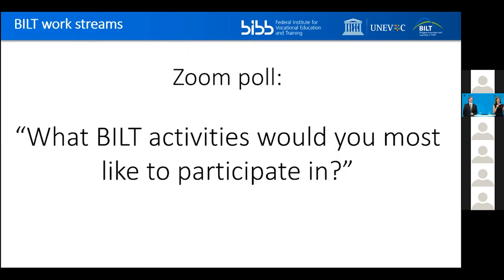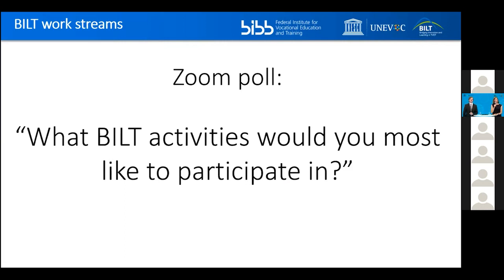Now, we've spoken about possible ways for you to get involved in BILT, and now we'd like to know, with a second little opinion poll, which of these activities you're interested in and why, which may seem a little less engaging or interesting to you and why, and perhaps you're also thinking of additional and different ways of getting involved in BILT activities that we as a BILT team should consider.